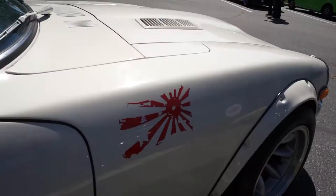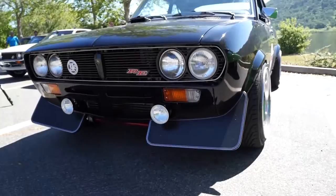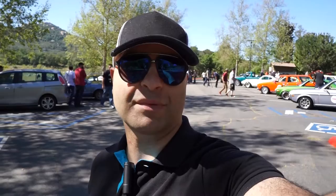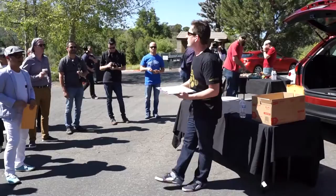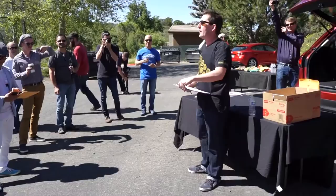So that was a brief roundup of all the cars that showed up for the event today. The driver's meeting is coming up at 10:30. Welcome to Toge California 2016. My name is Patrick Strong, I'm the rally master for this event. On behalf of my partner Ben Shu and Japanese Nostalgic Car, I'd like to thank you all very much for bringing your beautiful cars out to be with us today.